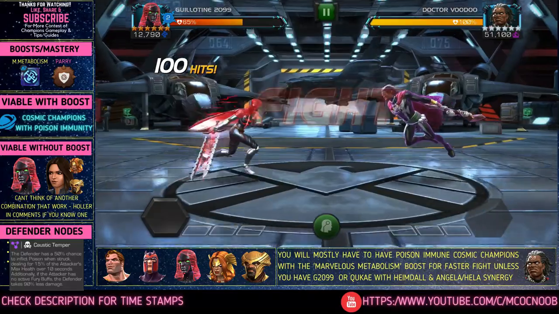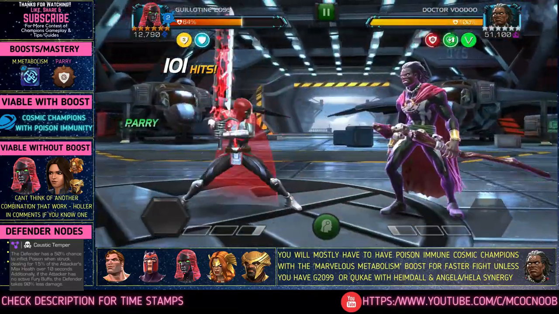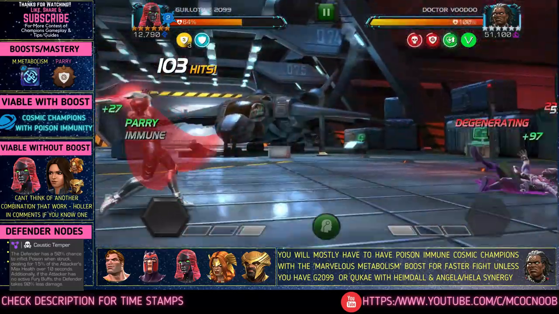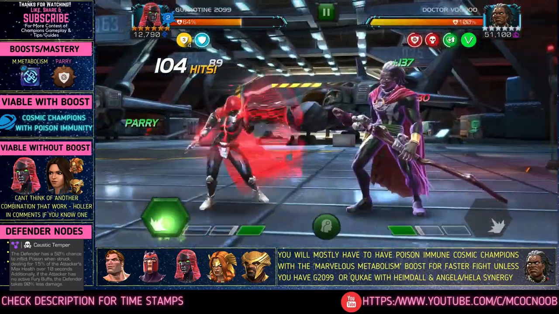And then we have a Dr. Voodoo. Again, his specials are very easily available, SP1 and SP2. So bring in any champion, cosmic champion, or in my case, Gilly 2099, and we can kill him off. He is a mystic champion, so if you have a Quake will kill him off faster.